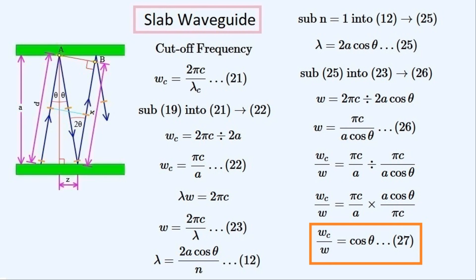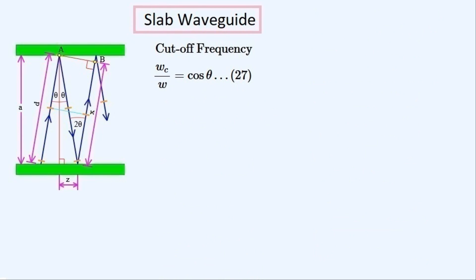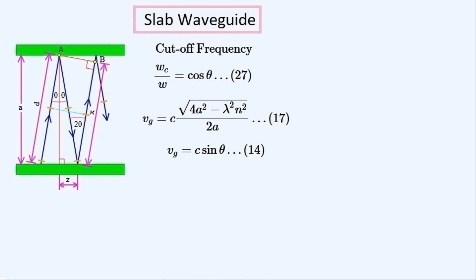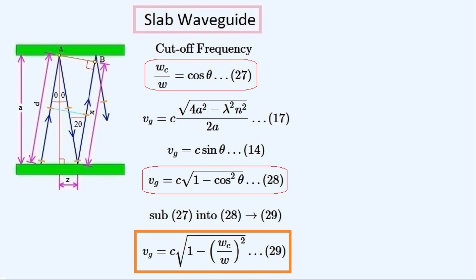I could have used the frequencies f and fc but textbooks usually like to use the radial frequencies written as a small omega, which looks like a small w. So I'll clear the screen and rewrite this equation at the top. This is the group velocity, which is the velocity of the energy of the wave in the waveguide that we calculated earlier. Now we've got to find it in terms of the ratios of the two different frequencies and show that it is the same as that found using vector calculus. We derived this equation earlier from the geometry of the diagram, and we can manipulate it using trigonometry. Then we get this equation which is the same as that derived using rigorous vector calculus methods. So the method of ray tracing worked, and it worked for the cutoff frequency too.